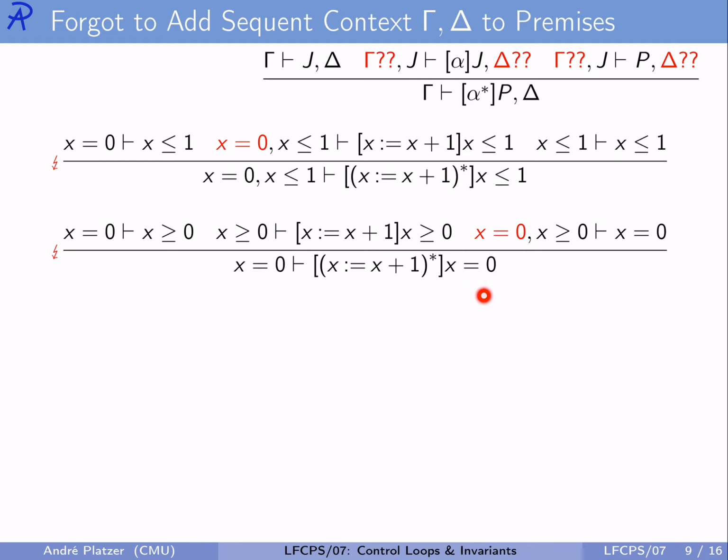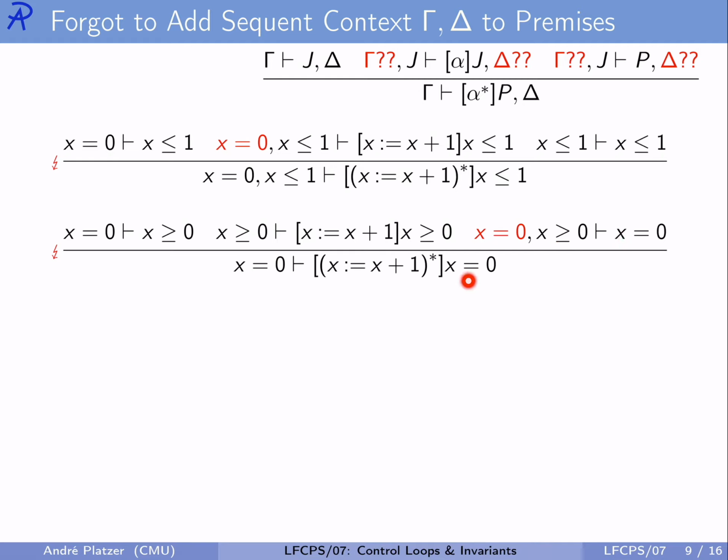Here's another question about the loop. If we choose x greater or equal to 0 as a loop invariant, then, well, certainly in the beginning, because x equals 0, the loop invariant x greater or equal to 0 will also be true. If x is greater or equal to 0, then if we add 1 it is still greater or equal to 0, and that will prove. And if at the end we have the x equals 0 assumption, together with the loop invariant that x is greater or equal to 0, we will of course be able to prove that x equals 0.